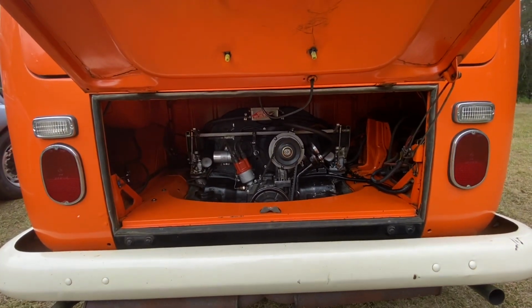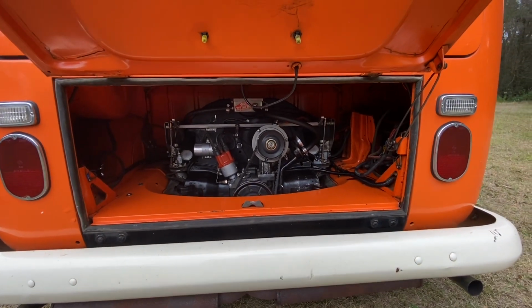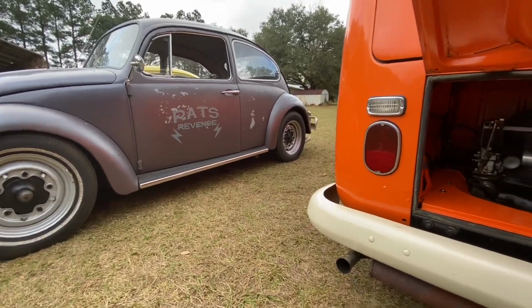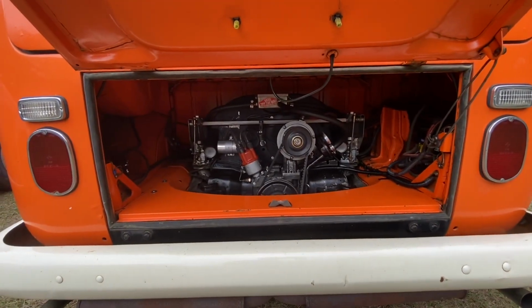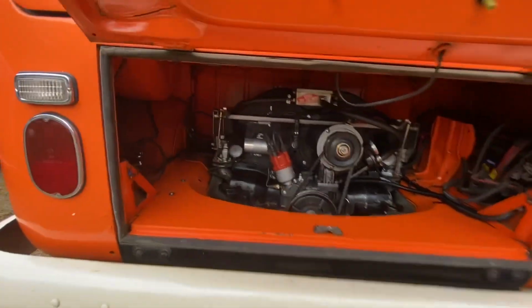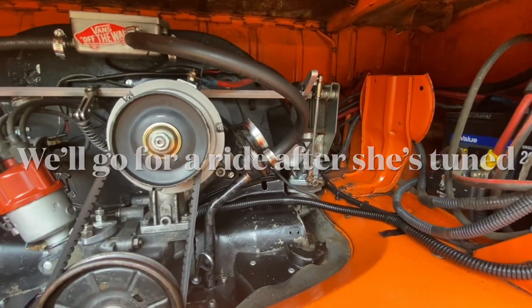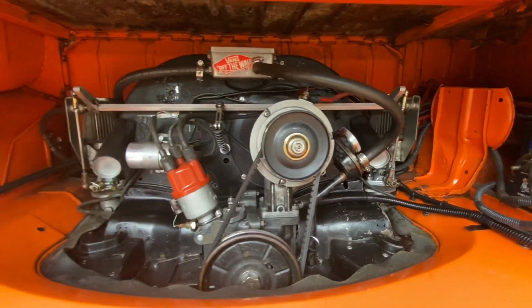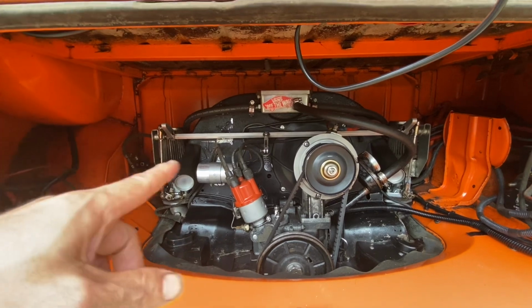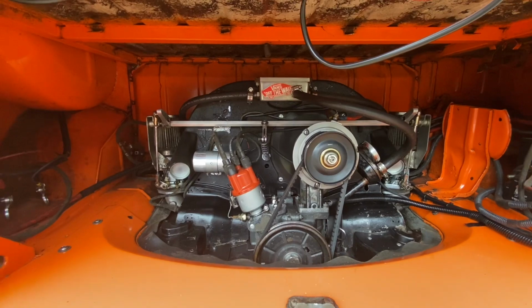Today I'm going to be putting a CSP bell crank linkage onto Roxanne, the 1970 bus. The video's not going to be about that linkage so much because I just did a video on that when I put it on the Bug. What it's really going to be about is the synchronization of those two carbs after it's installed. They're EPC 34s, and I've had somebody ask me before, how do I tune those and synchronize them? So we'll get the linkage on there and then talk about the finer points of syncing and tuning those carbs, at least the way I do it.